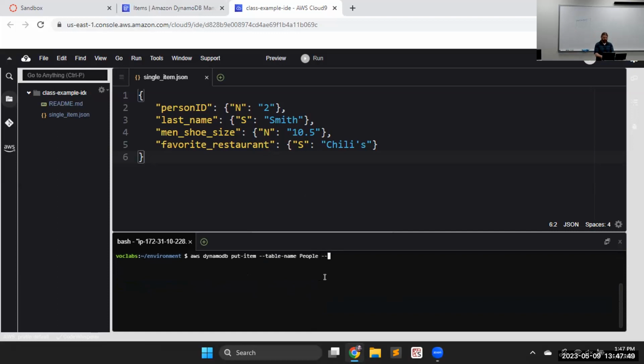Then the item we want to put in, and since we're typing JSON, this will be a lot more common. I'm going to type some JSON right here just to show you it's a mess. We'll do probably something with 2 fields. That's enough of a mess to do it all in one line in the terminal. Usually we would put that in a file, more than one thing, because I named that single item. So obviously there's an example coming up where we're going to add a whole bunch of stuff there. And we can get it from our file protocol.